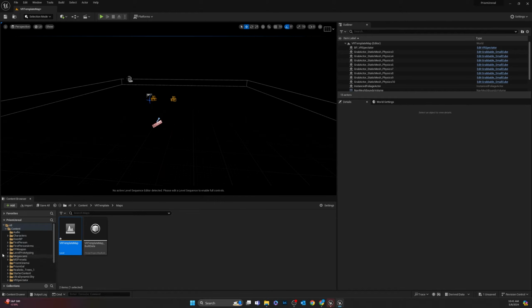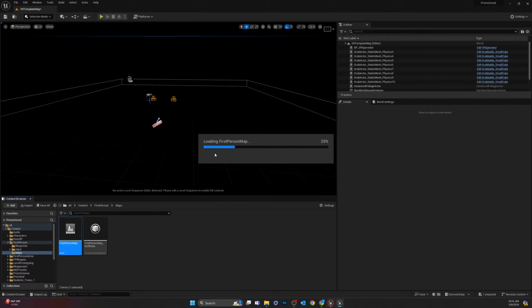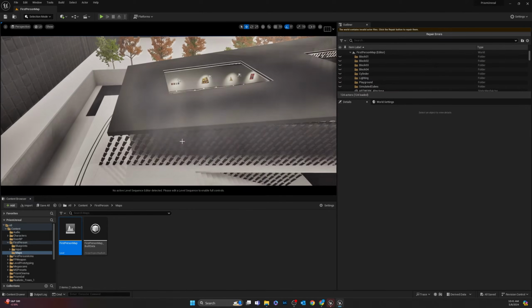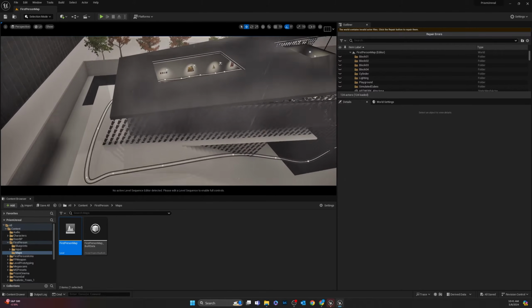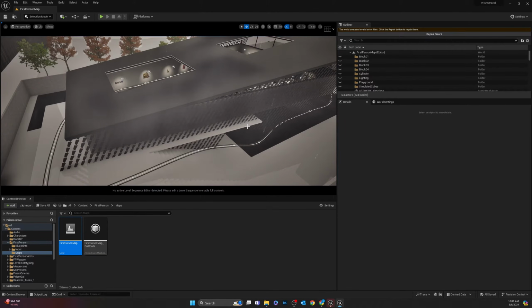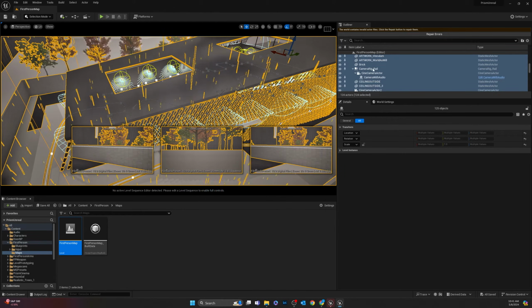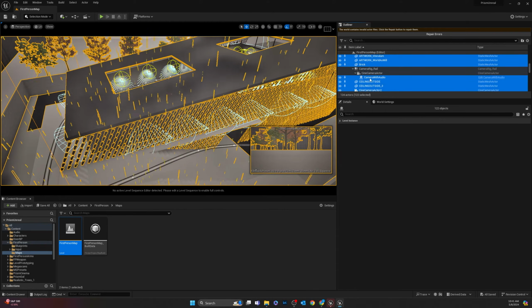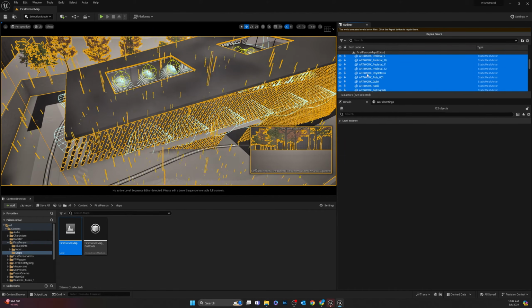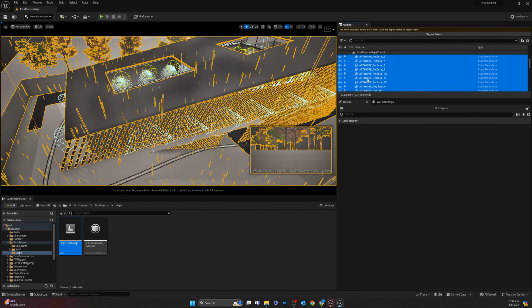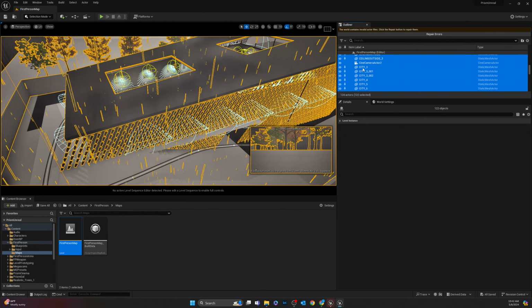We'll switch back over to our first person map and double click here. Then I want to select all of my stuff in the scene, so I'm going to hit Control A. Then I want to deselect some stuff. I've got some cinematics set up in this scene, and I'm going to deselect those because I don't need to copy them over. I'm basically looking for things that I do not need. I don't need the player start.